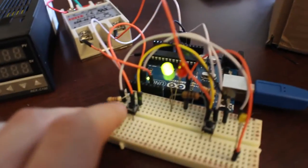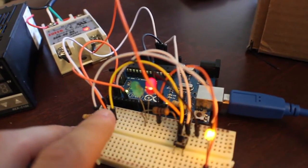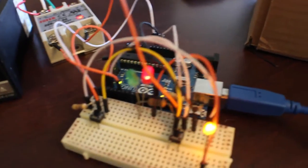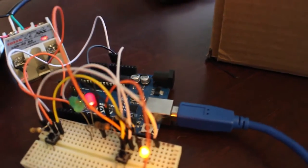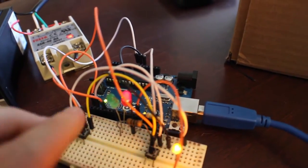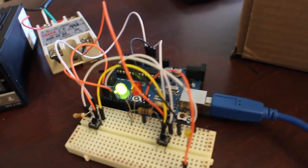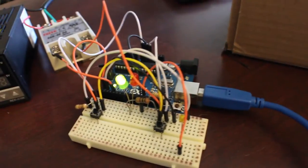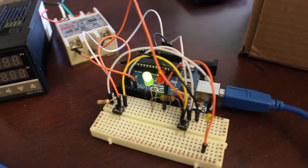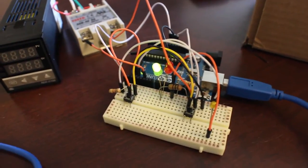And what I did with the code is, when the Arduino is still on, you can reset it and it'll go into disarm mode, which will turn the relay back on, so you can turn the printer back on to get it off that switch. You can see when you hit the button while it's disarmed, nothing happens. But as soon as you arm it and hit the button, it goes off a second later. Now you can configure this time. I think I'm gonna have mine after a minute. That way the fans will have enough time to cool down the extruder just a little bit before it turns off, just so it's not 470 degrees.